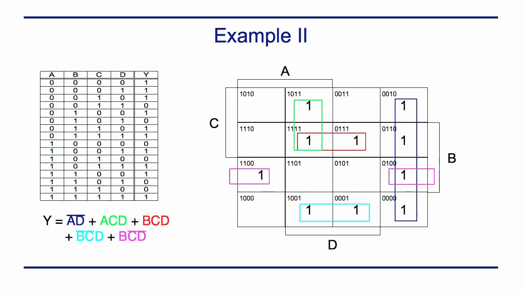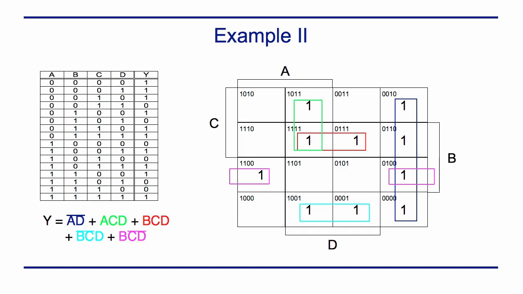In a more complicated example, we have chosen a function with more 1s in its truth table. We have transferred these to the Karnaugh map into their corresponding cells. The zeros have been omitted to help with the clarity of the map. We have then selected a way of grouping the cells that minimizes the number of groups, while at the same time covering all the 1s.